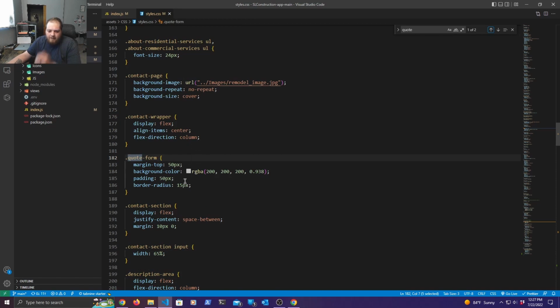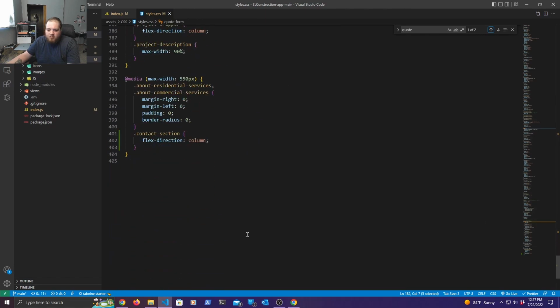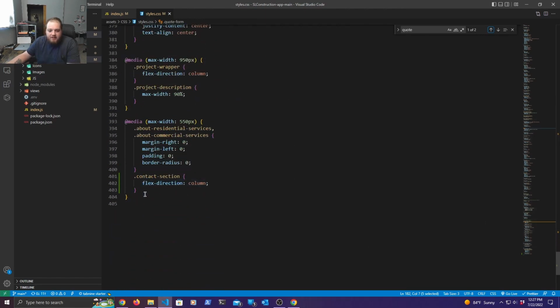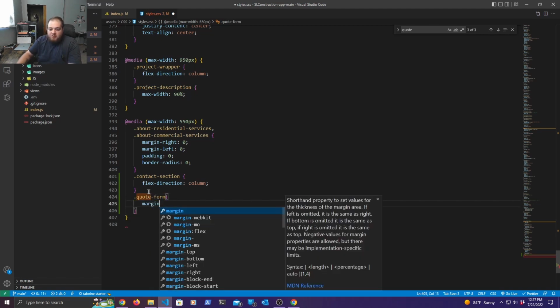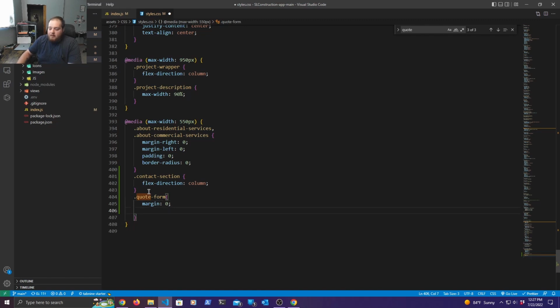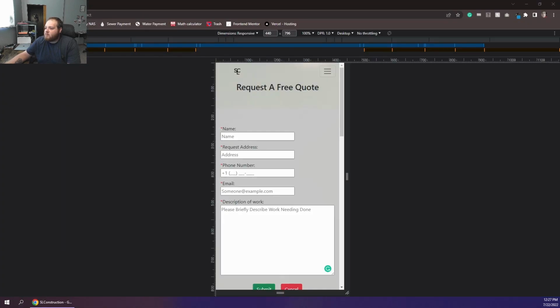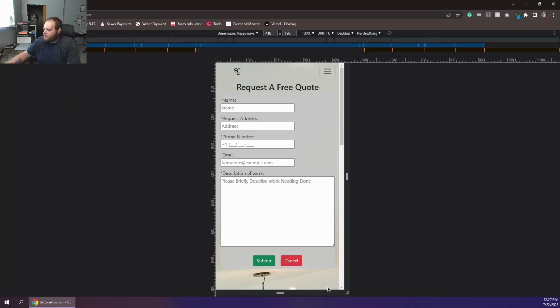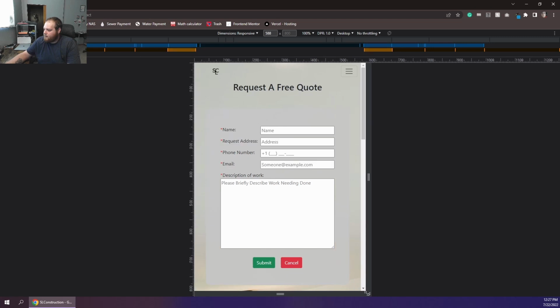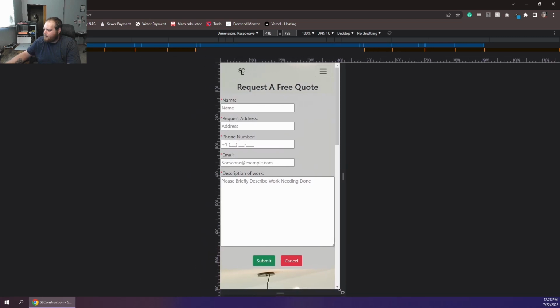Alright, let's see what happens if I just remove the padding and the margin from that at the 550 pixel breakpoint. So quote form, margin 0, and we're going to do padding 0. Alright, let's go see what happens when I do that. Alright, it looks a little bit better.